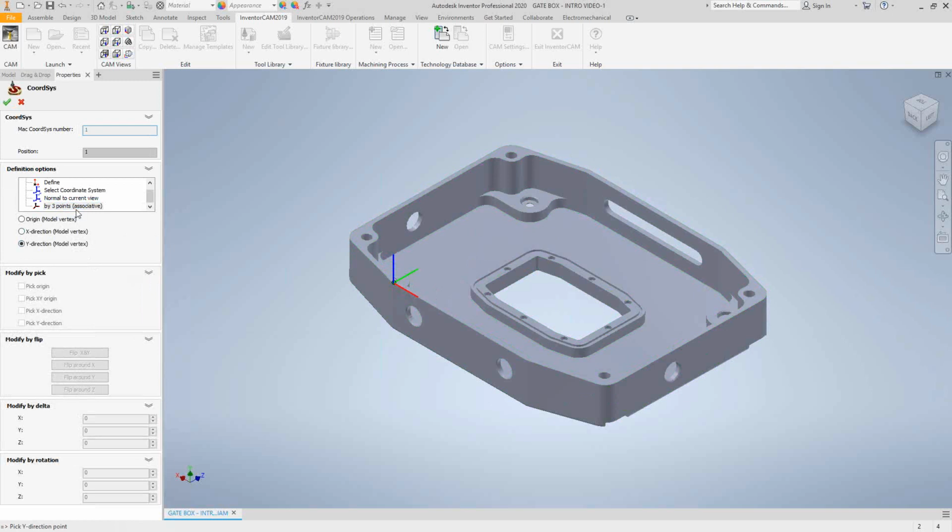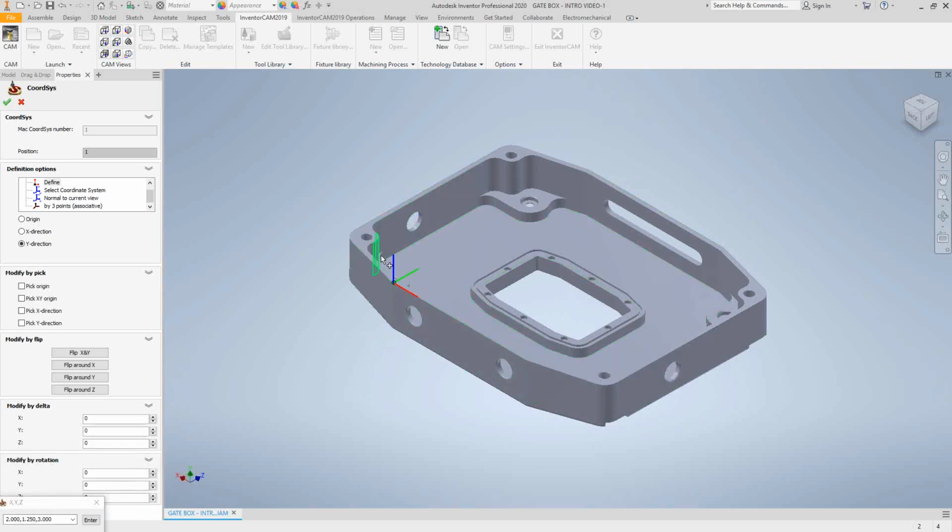So if there was something changed on the original model, these 3 points will always represent the origin, the X and the Y. So your coordinate system will follow whatever changes are made. I'll skip up here to define because it works in a similar way. It's waiting for you to choose an origin, a line or a point in the X direction. So as soon as I chose that line, it made X axis parallel to that. And then a point in the Y direction gives us X and Y, and then Z.